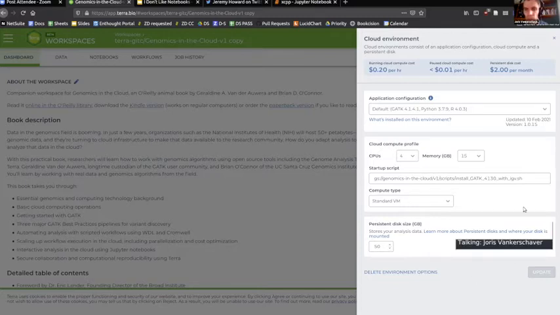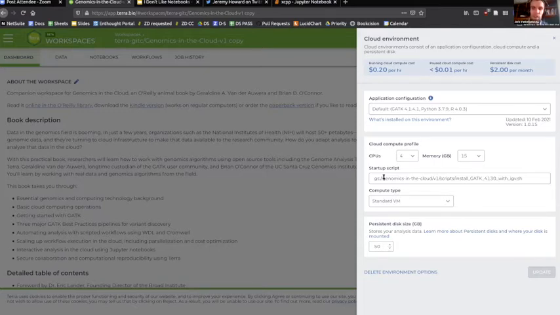And then given that my machine is already up and running with that configuration, the update option here is grayed out. But if I change anything here, it would allow me to update my cloud environment to match what I wanted. For instance, when I walked through the notebook over the weekend, I forgot to supply the startup script, and then all sorts of things didn't work for me.